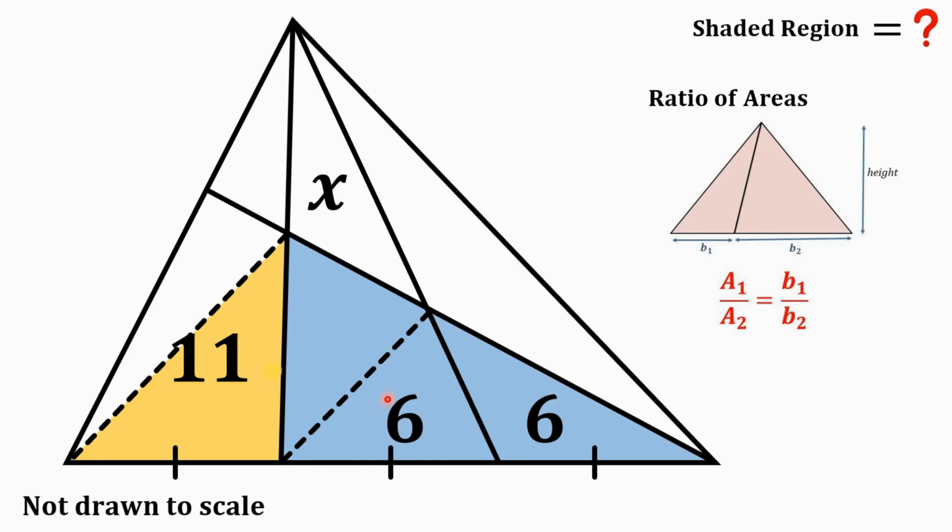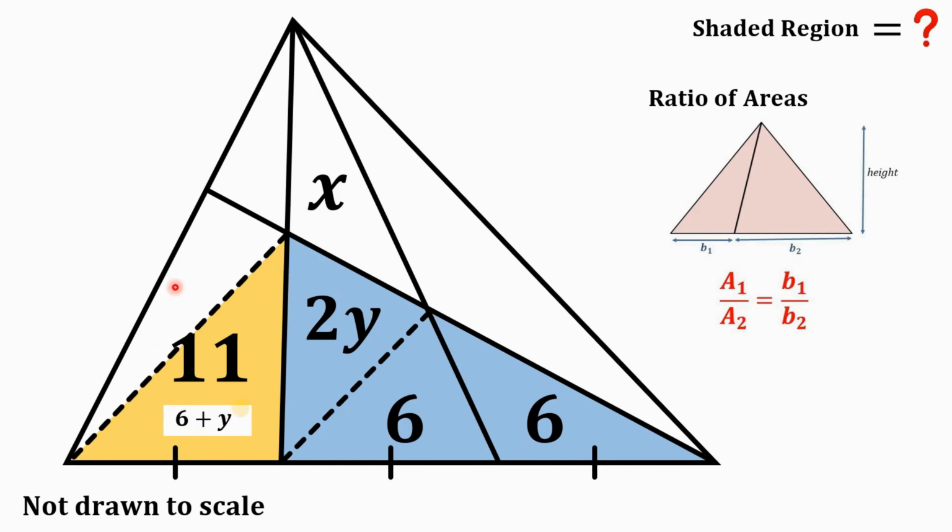Now, since the blue is 2 times the area of this yellow triangle, why not, let's call this unknown part equal to 2y. Why 2y? Because the total area now of this blue triangle is 2y plus 12. In short, half of it is simply equal to y plus 6, or 6 plus y.